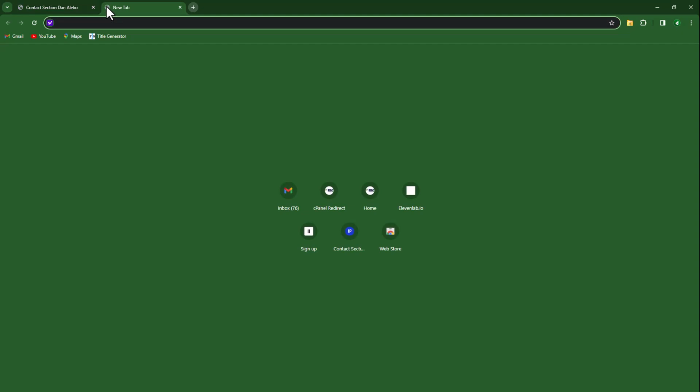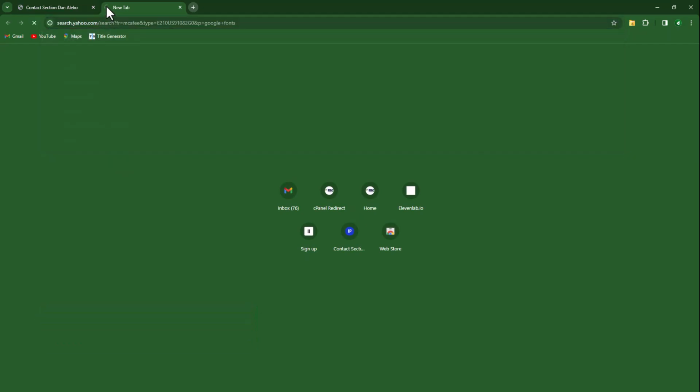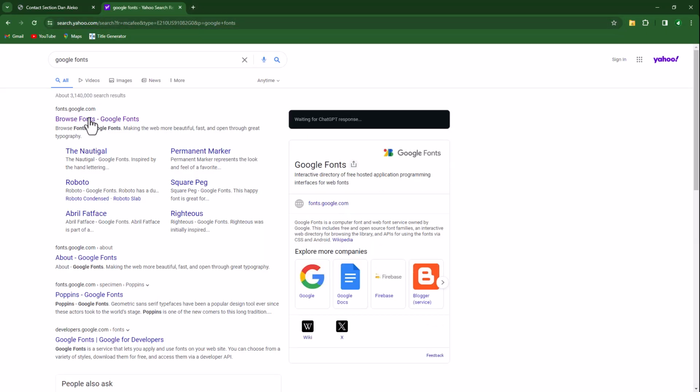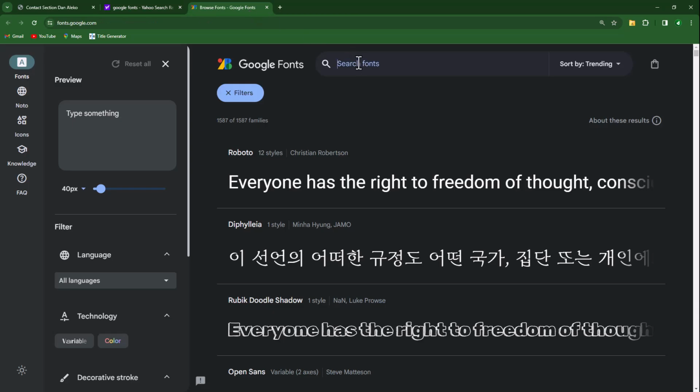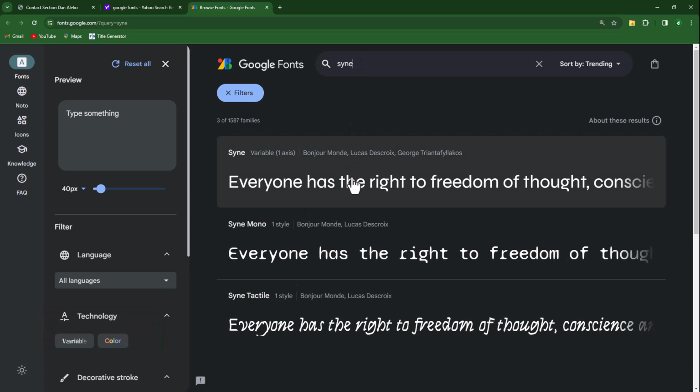We will be using a Google font for this form. So, in a new browser, type Google Fonts. And of course it is Google, it must be the first one. In here, search for a font called Zine.